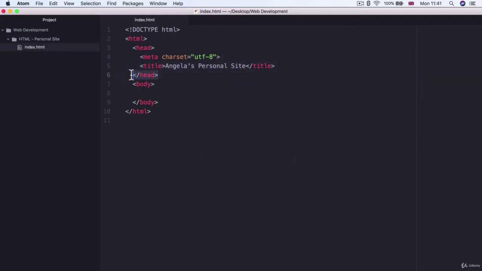Now, inside the head section, there's also this meta element. There's quite a few different meta elements, but this particular one is called character set, and the one that we're setting it to is UTF-8. Now, what does this line do? The meta elements give extra metadata or associated data to your HTML document. And in this case, we're telling the browser when it opens up this file that all the text inside our web page is encoded using the UTF-8 encoding system.